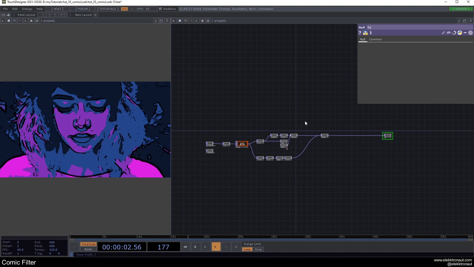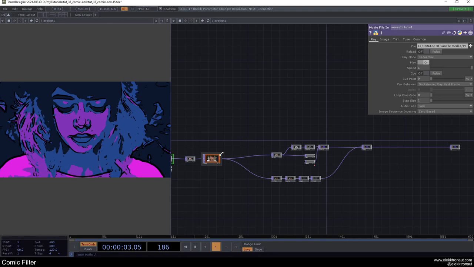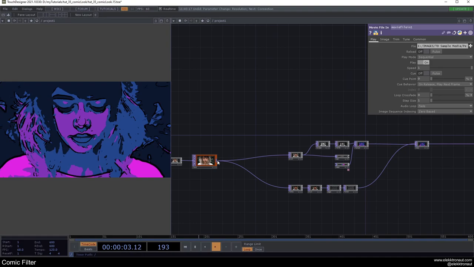All right, so cool, now we got the color and the lines working, and now we just need to make the grid, which is going to be a bit more work than these two things. So I'm going to just go ahead and add each operator and just make a little instancing network. And then when I've done that, we're going to go through all the operators and I'm going to explain what I'm actually doing. So let's add a level here and a resolution.